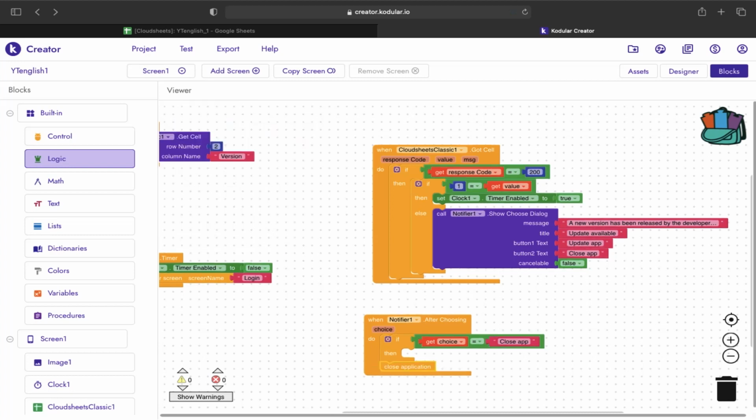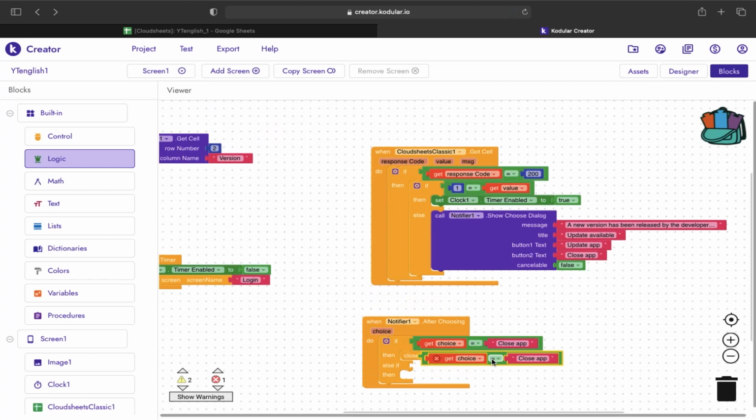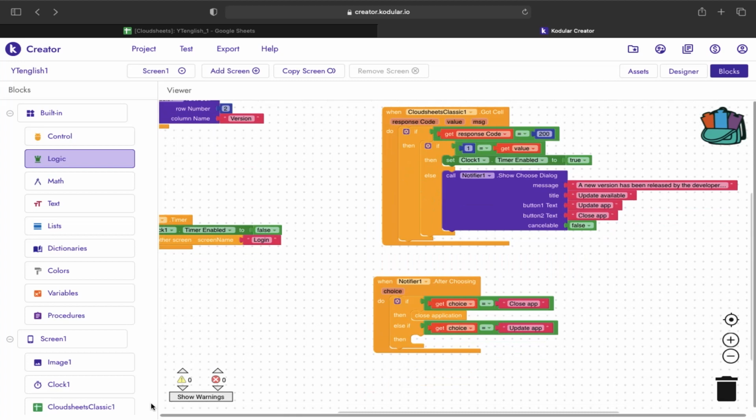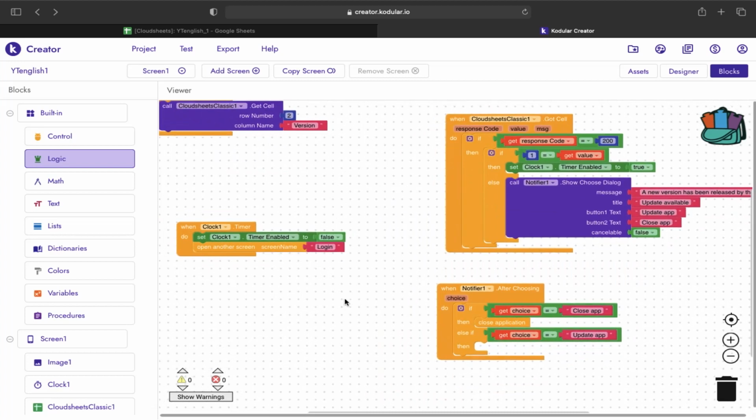Yeah, this one. Get choice is equal to update app. I'm currently just logging a value. You can use activity starter to open it. I'll show that in some other video maybe.